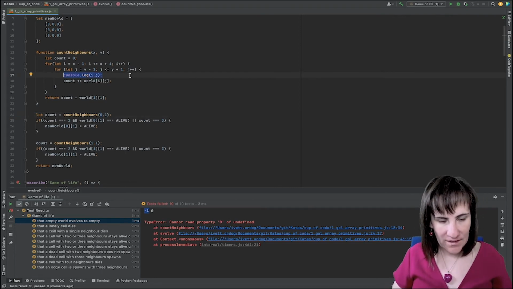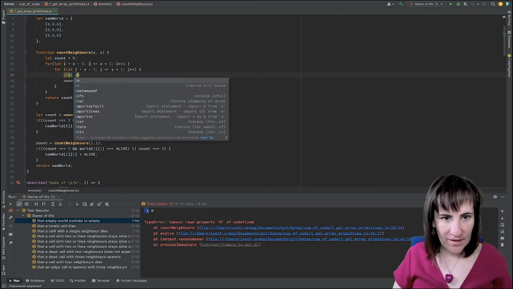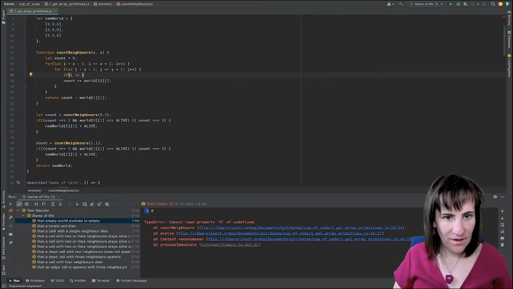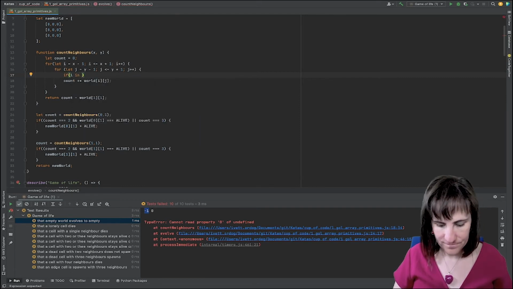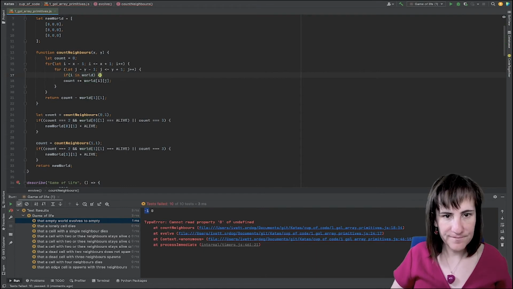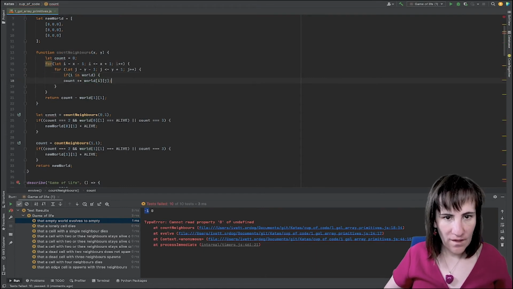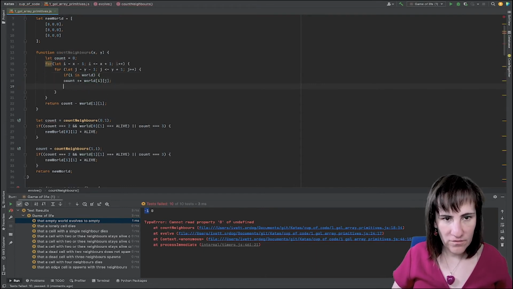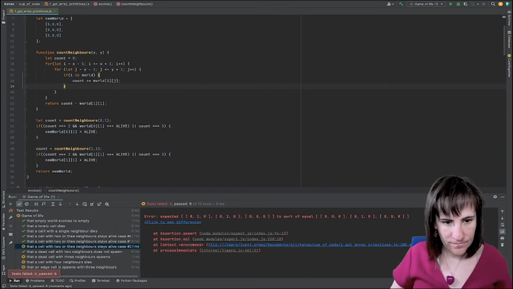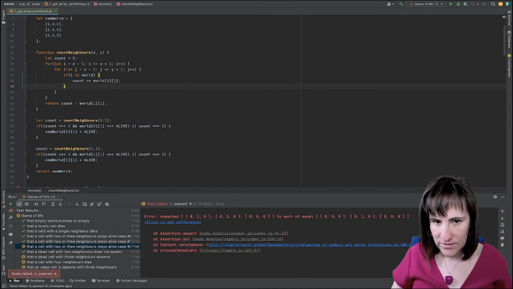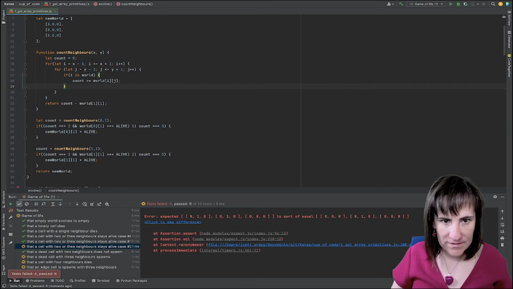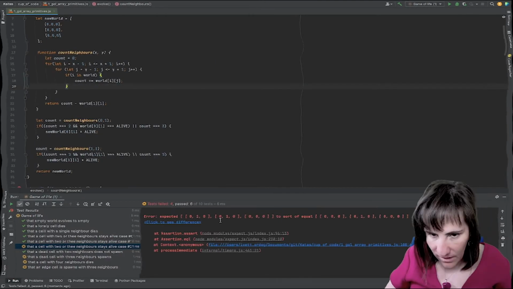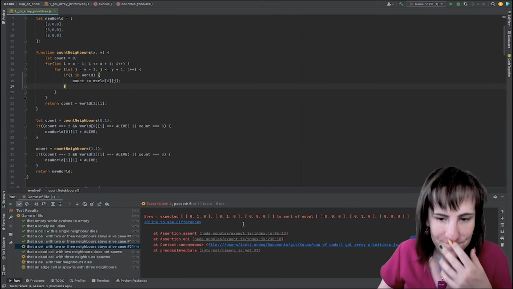I just say if I in bounds, and that's it. Now it should work. Oh, it works for most cases, but not all of them. Oh yeah.